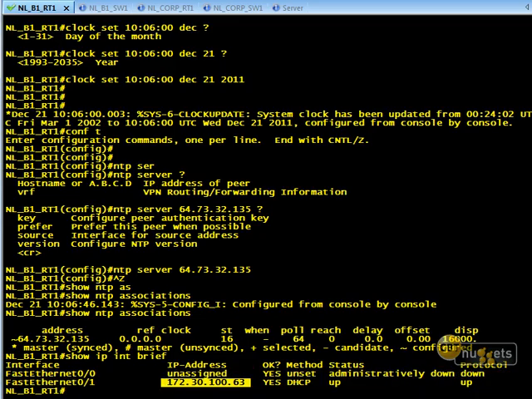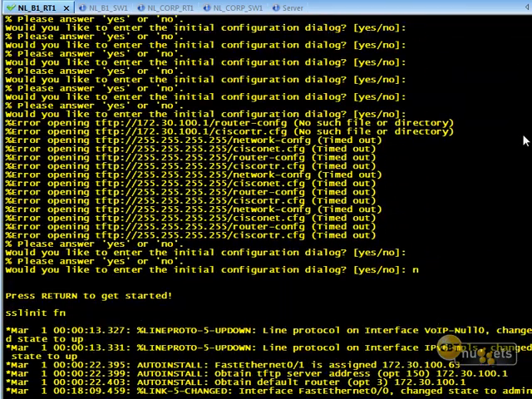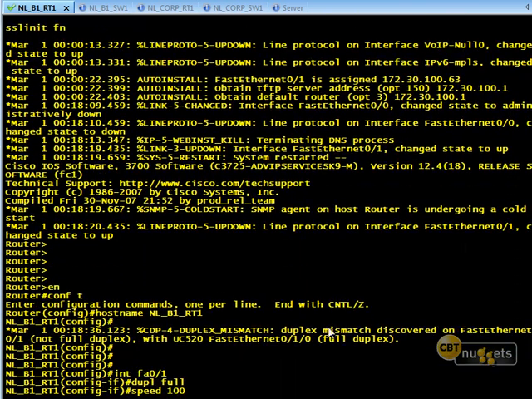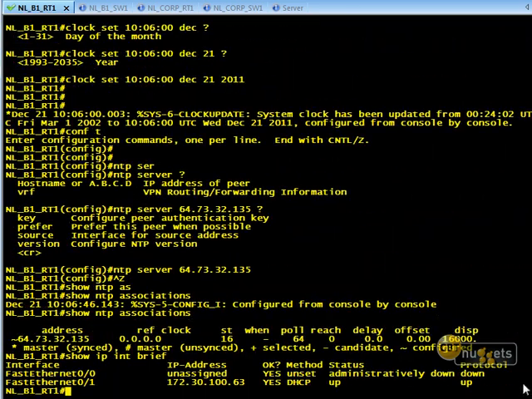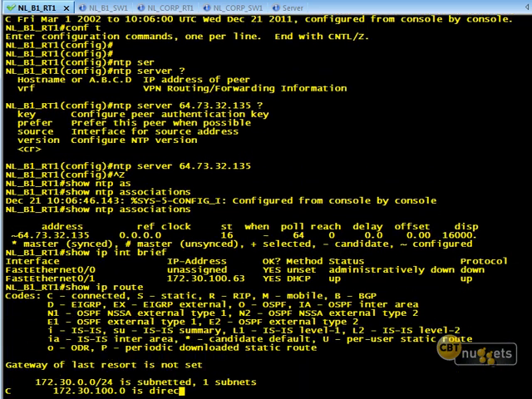Our first clue to that was early on. It was saying you've got a duplex mismatch. That would have never happened if the interface was actually powered down. So that should tell you we've got an interface running there. Maybe let's do a show IP route, because here's another interesting fact.